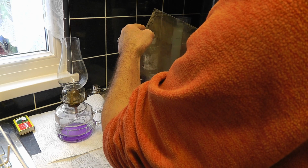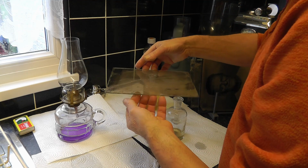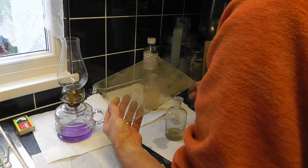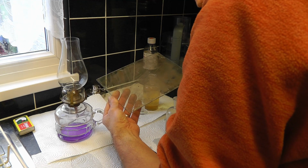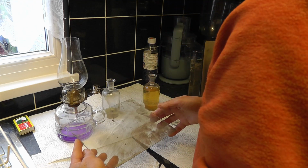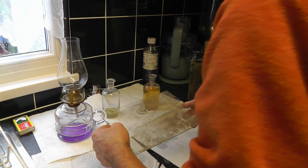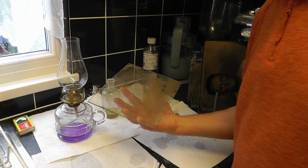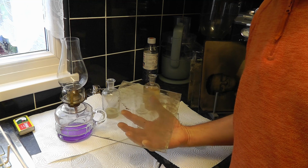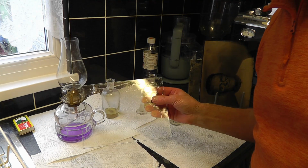I've got a second bottle to pour in the excess from the glass, and now what's happening is the image is actually melting with the plate. It was not hot enough, but it just melted everything. So this glass is actually ruined. I'm trying to wash the glass just in case I can use it for another plate. Okay, that's the beauty of this process.